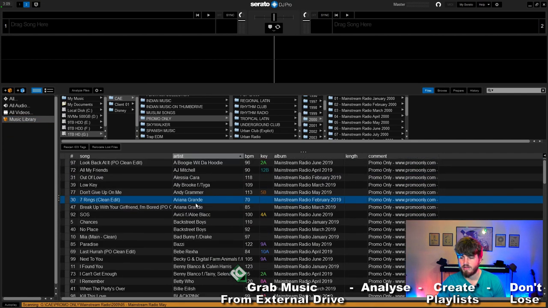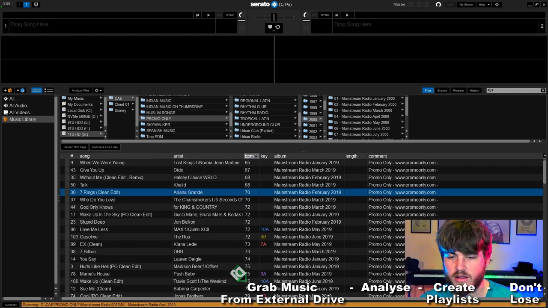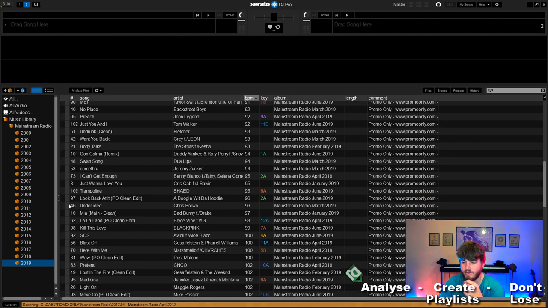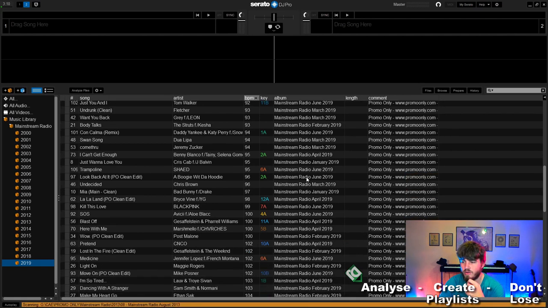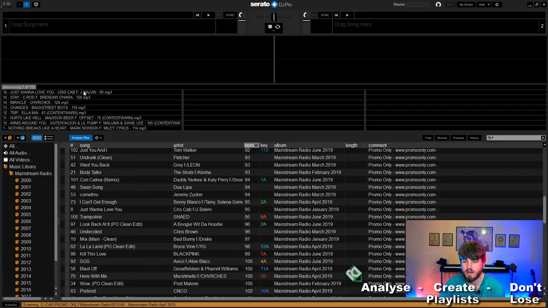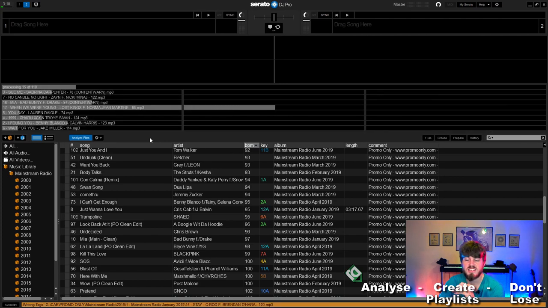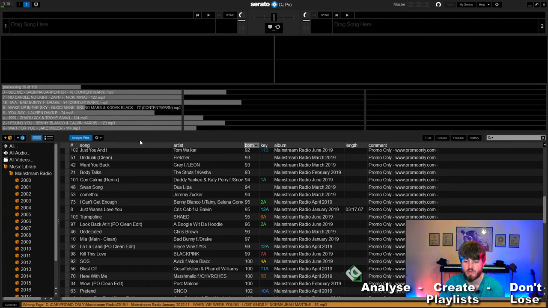Some of them say they're BPM and whatever, and that's probably not even true. You can go to a specific year. We've got all these files underneath here from all these different months in this year. Now we can drag this whole crate over analyze files, and there's 110 files, and it's gonna analyze. Boom. It's gonna take off, it's gonna rip through these.